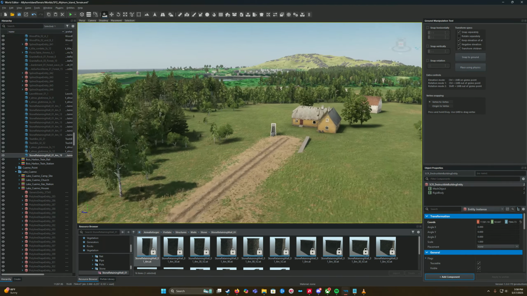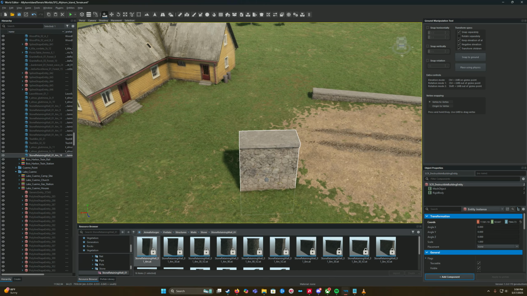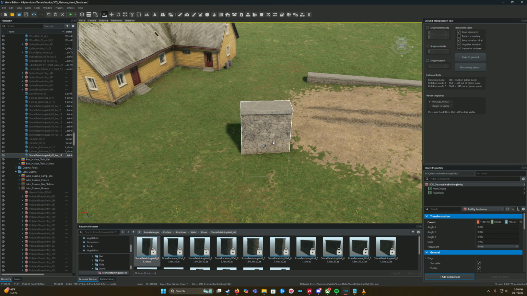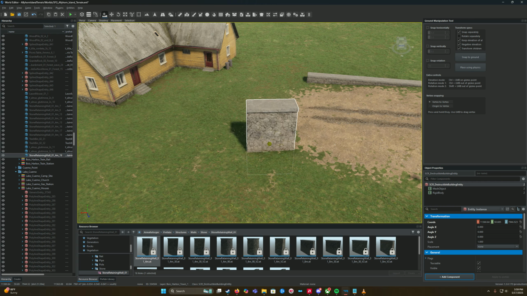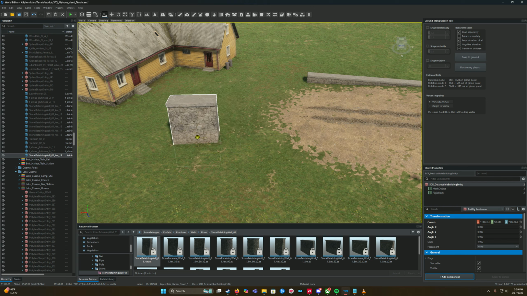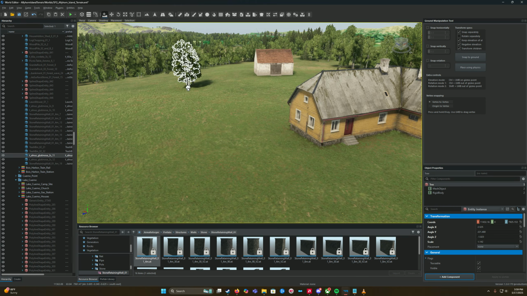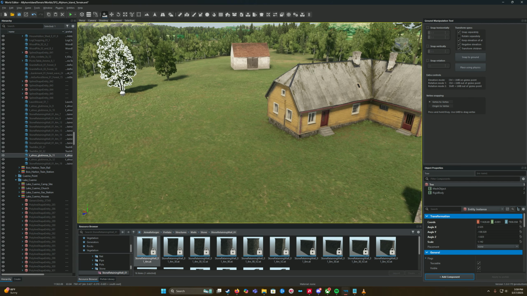All right, so it's back to where we were at. The first hotkey on the keyboard we're going to work with is the letter Q. That'll bring up the ground manipulation tool. Really, it's just clicking and dragging this item around off of this dot. For the most part it'll follow the terrain as it moves around. This is great for getting items in a general area of where you want them, such as this tree. I just kind of want it over here. Perfect. Doesn't need to be precise.